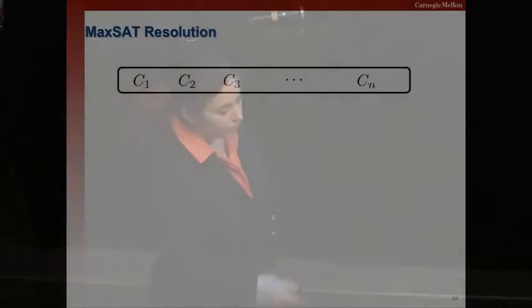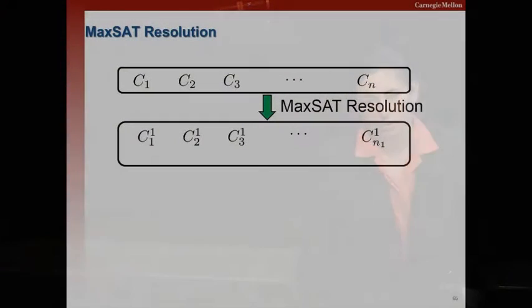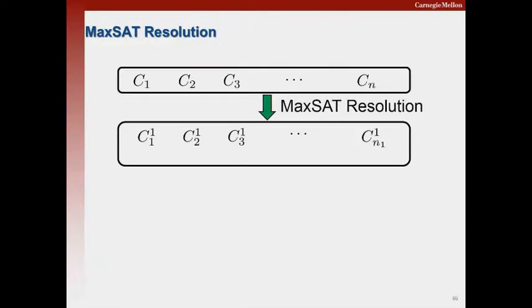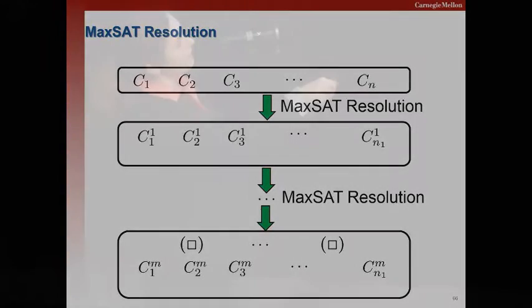Right, so if you have a lot of memory and resources, you take your formula, you apply MaxSAT resolution, you obtain a new formula, and you keep going, and it was proven that at the end, when you reach saturation, you will get a formula that contains as many empty clauses as the optimal solution, and the rest is satisfiable.